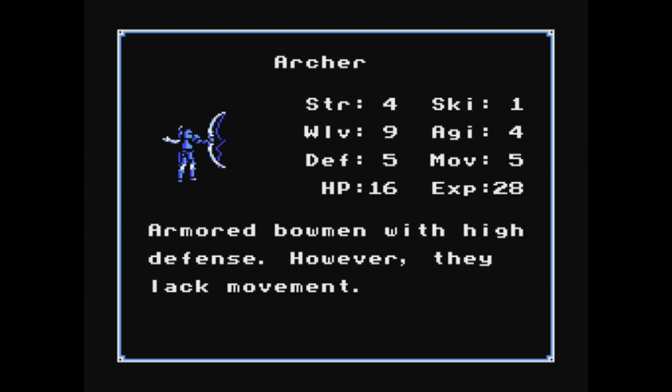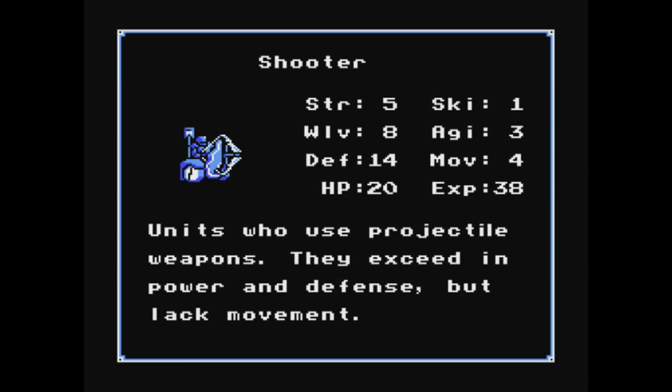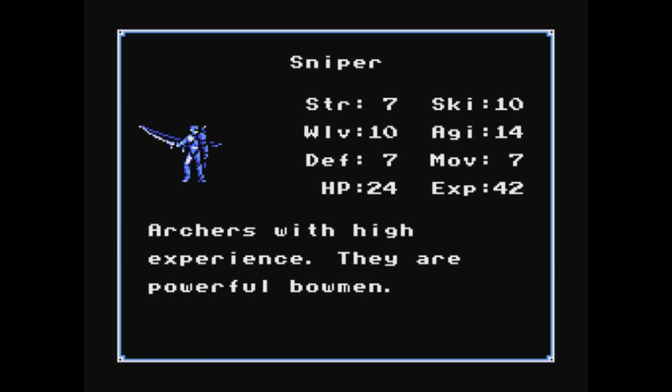Archer. Armored bowmen with high defense. However, they lack movement. See, they don't really have high defense, though. Hunter. Forest and mountain combat skilled bowmen. But they lack defense. Shooter. Units who use projectile weapons. They exceed in power and defense, but lack movement. Horseman. Bow users with high speed and movement. They land many criticals. It's interesting that they don't list the speed on this screen. Sniper. Archers with high experience. They are powerful bowmen. Yeah, they are.